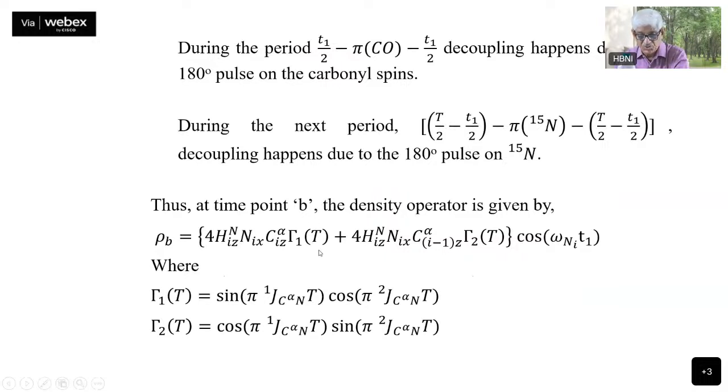Okay, this is time dependent. This will be dependent on the time. These are time dependent functions. And that will depend upon the time variable, constant time T. Okay, so now this is one term.